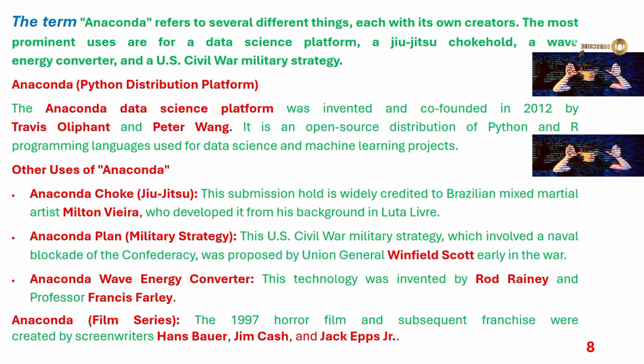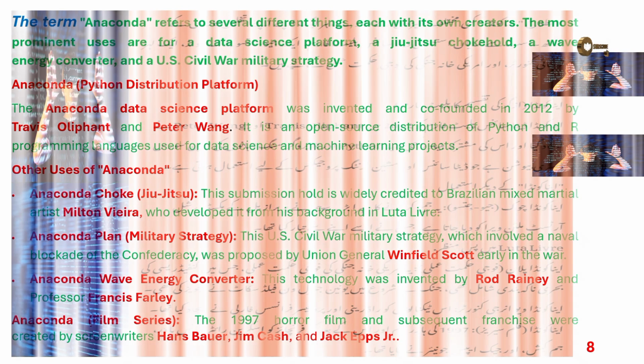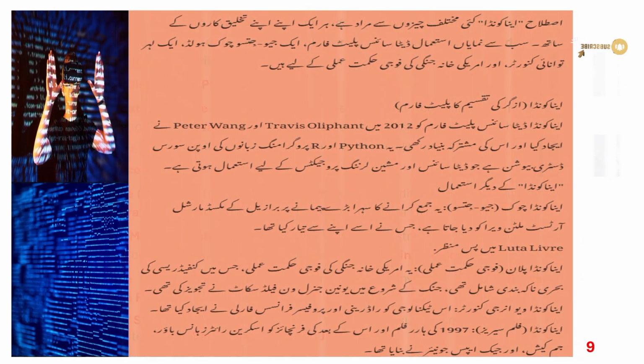Question number 6. When should I use Miniconda over the full Anaconda distribution? Answer. Use Miniconda if you have limited disk space, prefer a minimal setup, or want full control over which packages are installed in your base environment. Question number 7. How do I install Anaconda on Windows? Answer. Download the installer from the official Anaconda website, run the .exe file, and follow the setup wizard. It's recommended to check the option, Add Anaconda to my PATH environment variable.